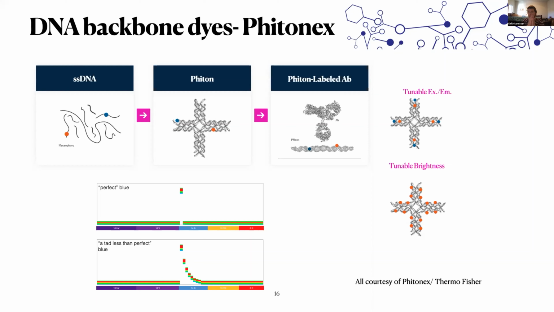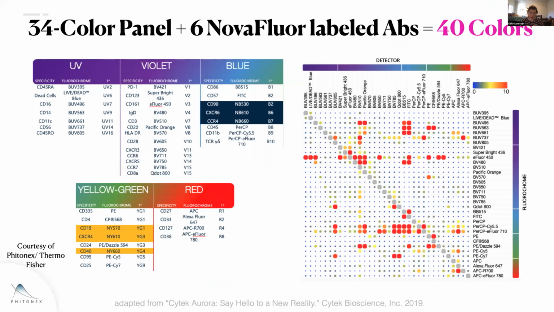So in a perfect world, you're only going to have emission into a limited number of channels versus it being wider. They have gotten all the way up to 40 colors using the entire range of brilliant UV dyes, and they call them Nova Fluors. Sony also has a new technology that's very, very similar. It's not a phyton shape. It doesn't do DNA origami, but it does use that phosphate backbone to stack the dyes.